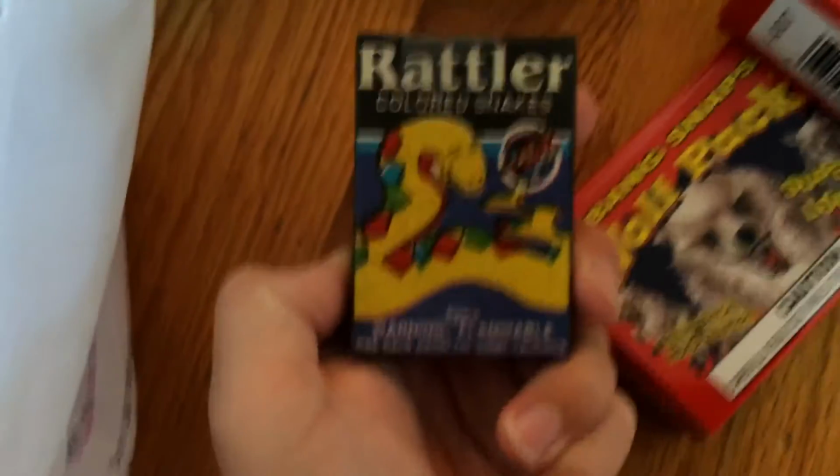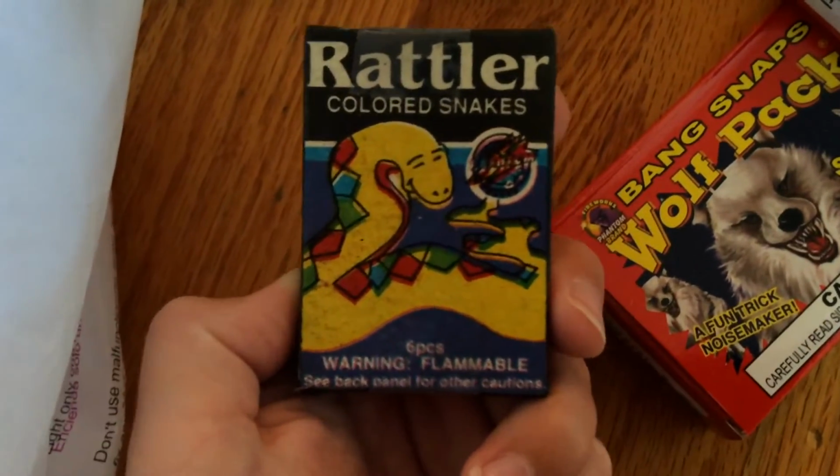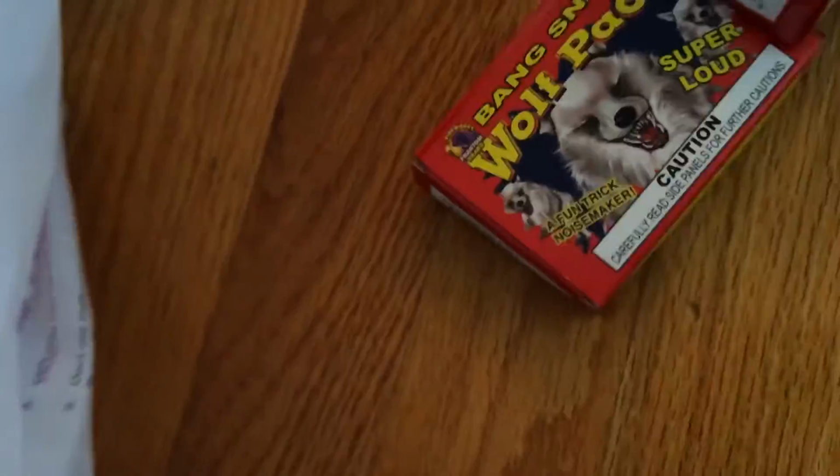And then, ooh, we got the Rattler colored snakes right there. I've never seen those before. But if you guys have seen those, you guys are probably like, there's another one. And here are some party poppers, but they're pumpkins right there. Another one. And one last one right there. So 3 of those right there. And that is about it.